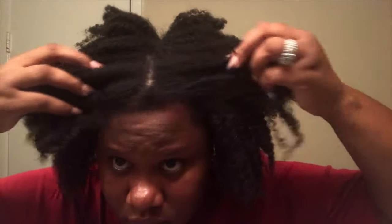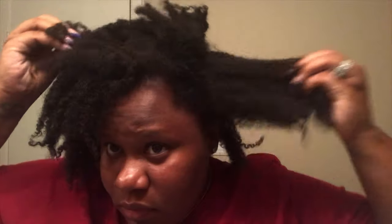So now I'm going to show y'all how my hair actually looks. Very clean, smells really, really good. And this is my hair with no product in it, no oil, no conditioner, nothing in my hair right now. This is just straight after the soap. So now I'm going to go ahead and condition my hair, and then do a twist out that I can wear for the rest of the week. But yes, this is my hair. Would I use this soap again? I definitely would, baby, and I don't have any problems with it, okay? So Dr. Bronner's, you got a pass from your girl.